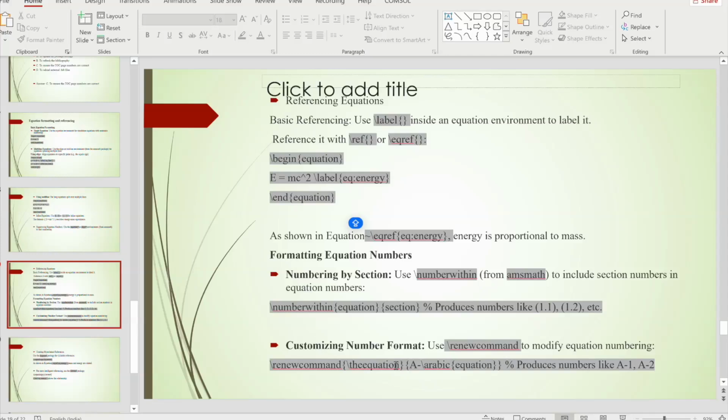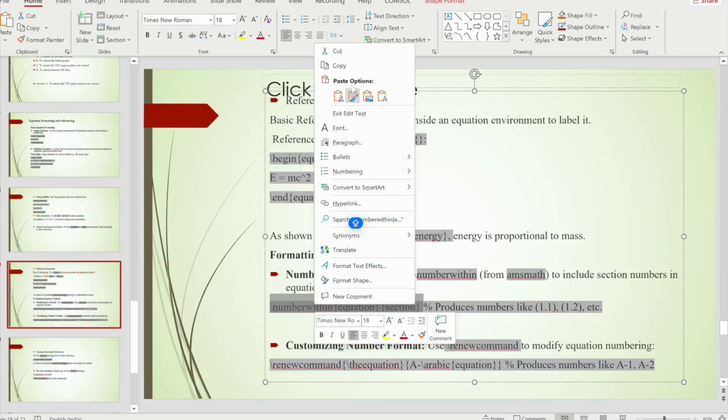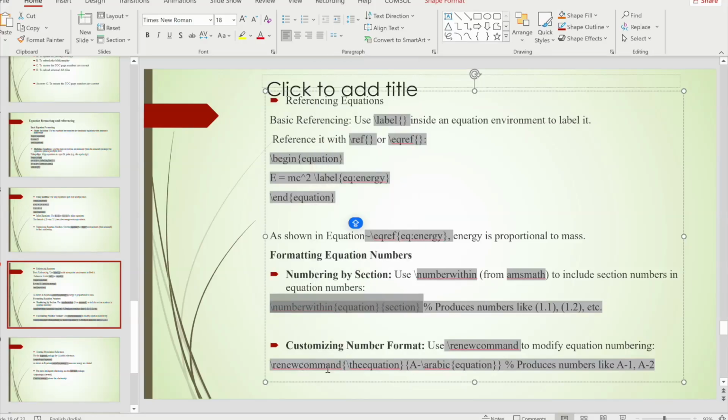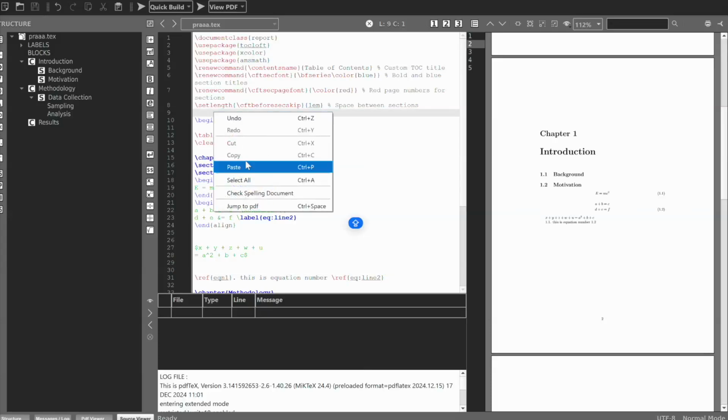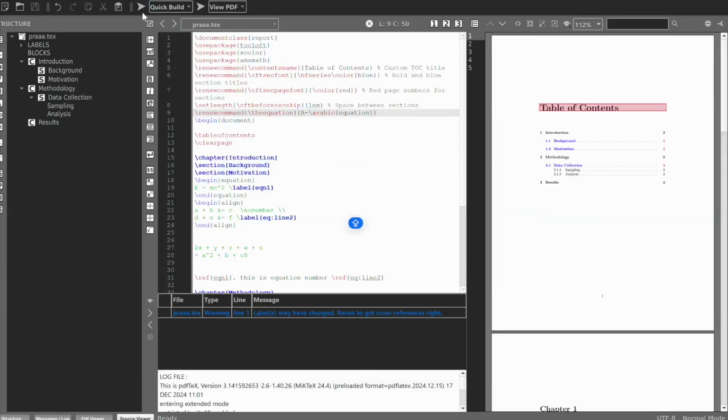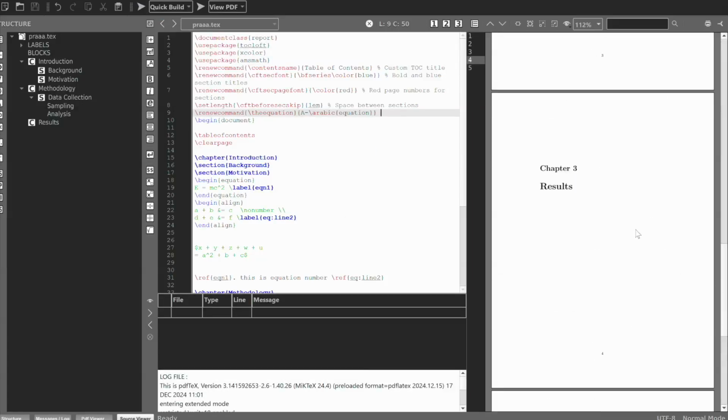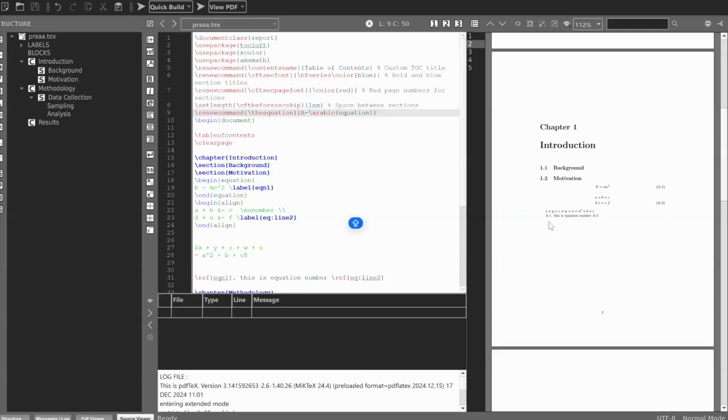This is that time. If we want to number by section using the section, then we have to use this command before the begin document, and we also use this command before the begin document. Then the numbers are produced like 1.1. We already get this number, so we are going to use this command. Let's say before the begin document, and twice the equation number, if it says a1, a2, something like that.